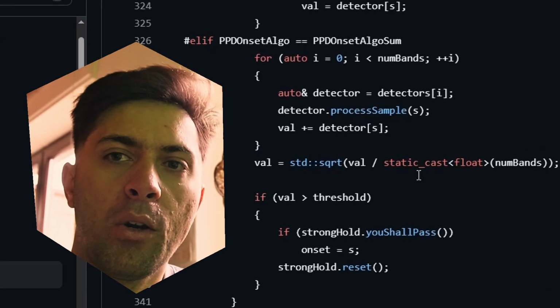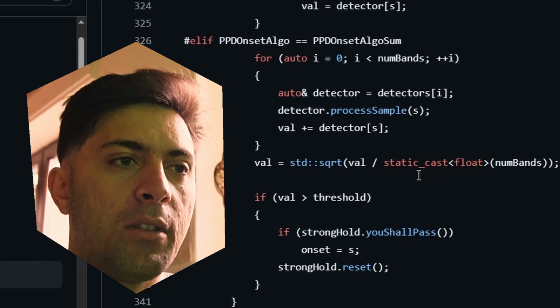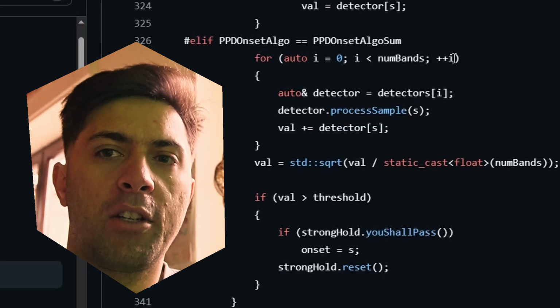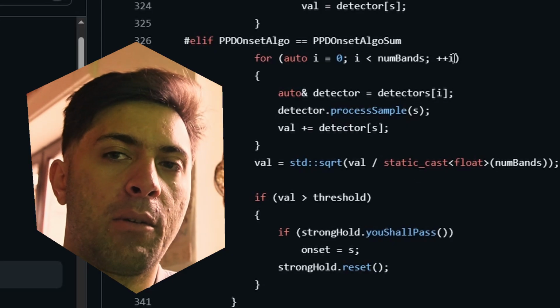So yeah, my overall goal with this is to have an onset detector that works as well as it can, especially in regard to timing. We could go in any direction with this. Yeah, that's just what I wanted to say today.